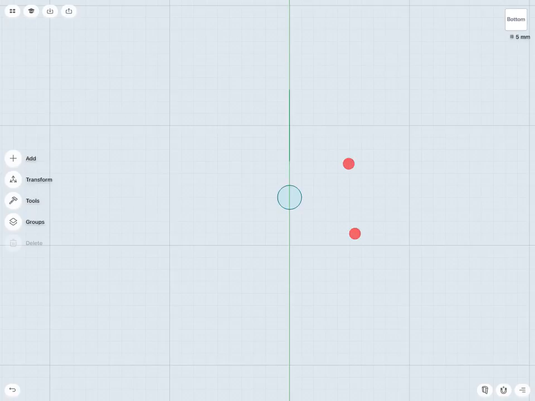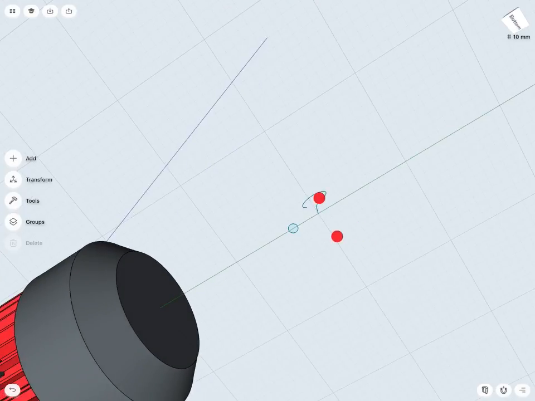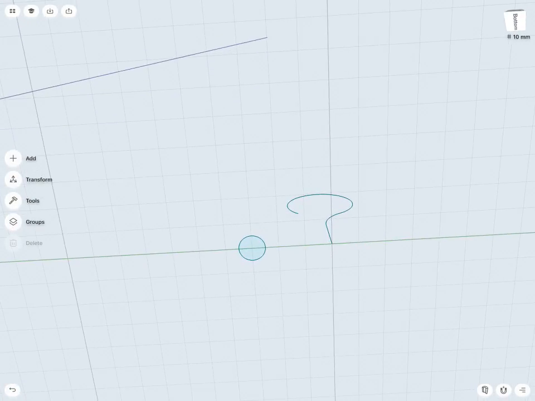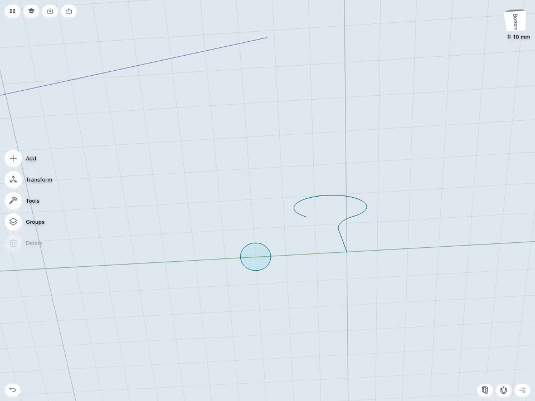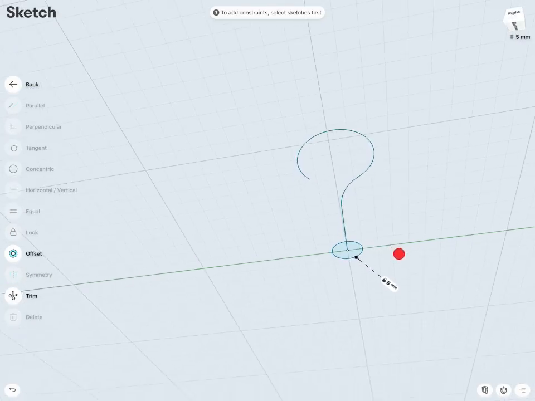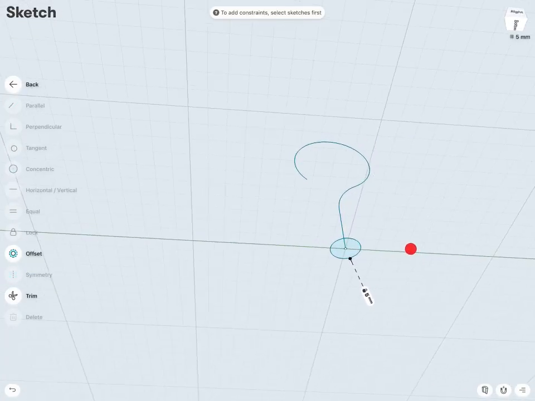And now I can maybe just jump into a bit of a more 3D view to try to get the exact location lined up here. So we can see now, should be fairly simple just to select my circle here and move it into the exact position I'd like. So in this case I want it starting kind of right at the bottom of my C-hook path there. I can double check, but it looks like it's aligned nicely here.